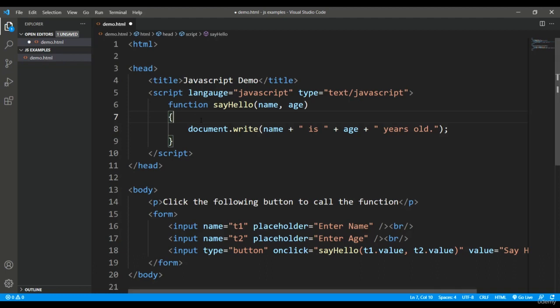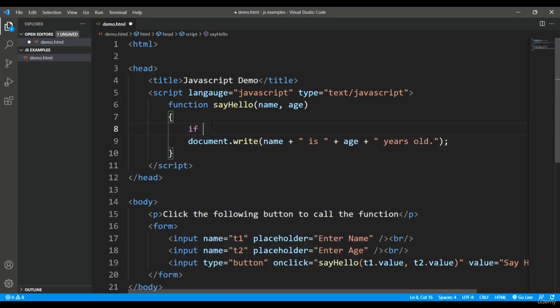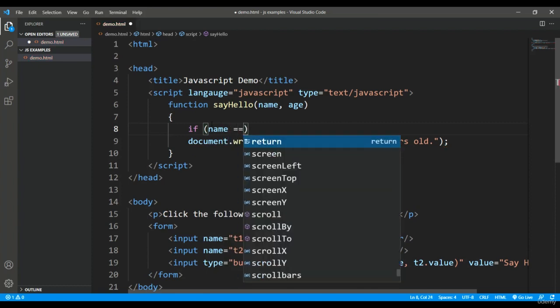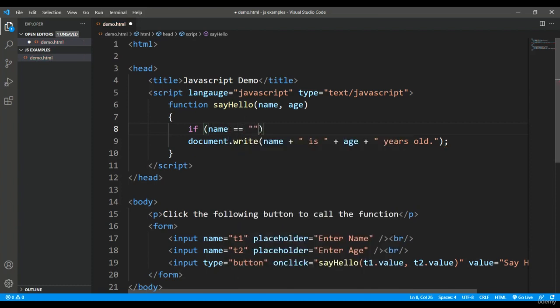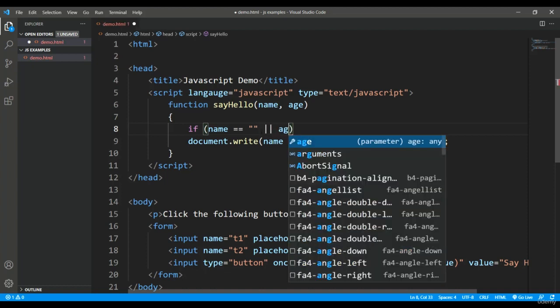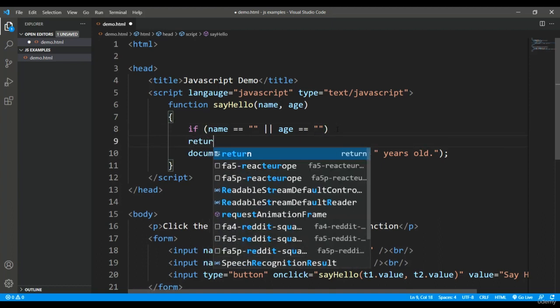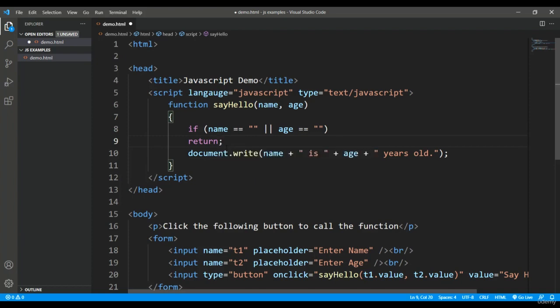Now let's say I want to terminate this function if no value is passed. What I can do is simply write: if name is equal to blank, or if any one of the text boxes is blank, age is equal to blank, then I want to terminate this function. There is a return keyword which is used to terminate the function.